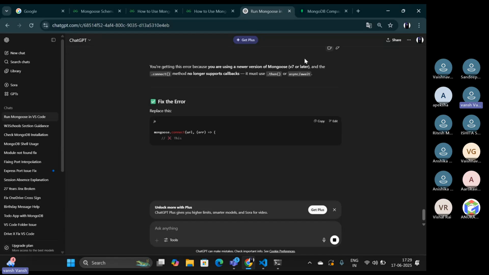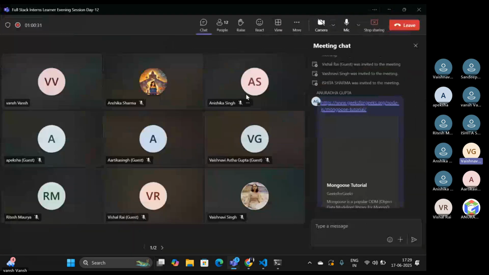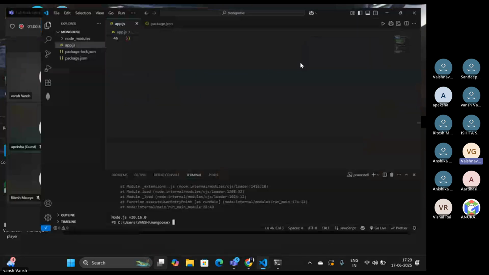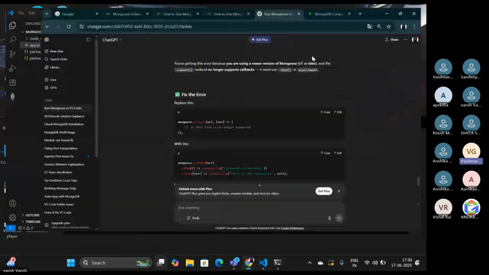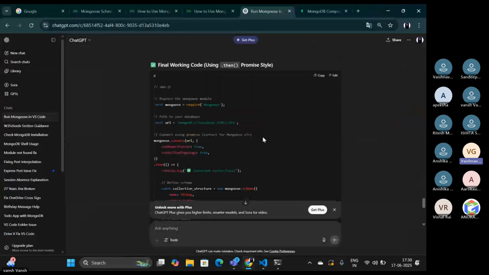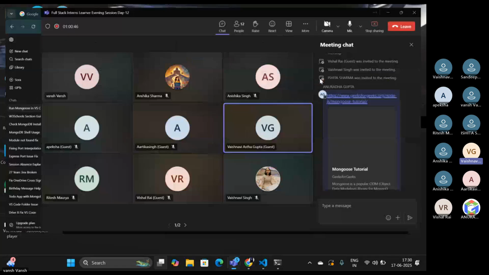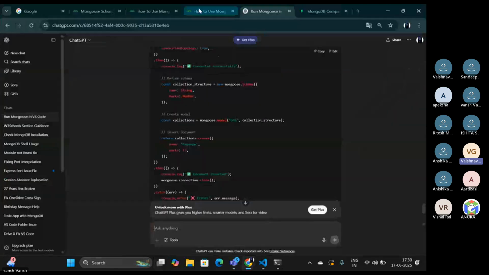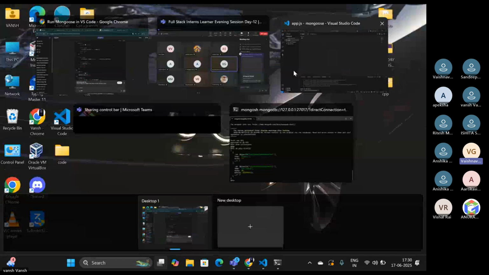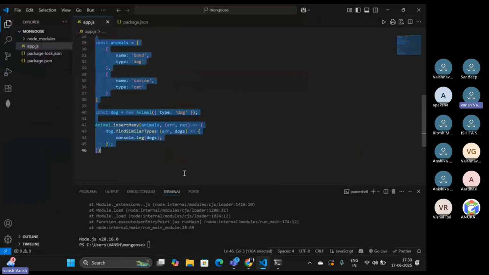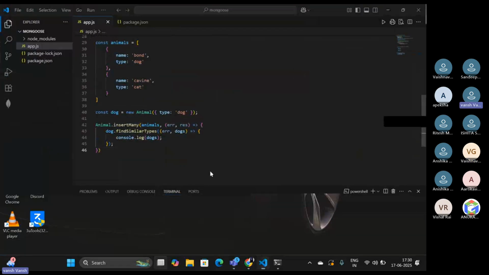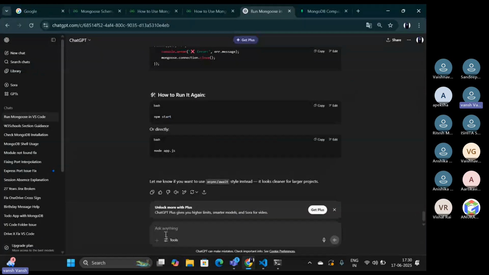Okay, so as we are using the latest version of Mongoose, that's why we are getting that error. Is anyone of you also getting the same error or not? Yes, we are getting the same error because we are not using the asynchronous function await. That's why we are getting the error. So we have to change that to asynchronous, then we will get it. And we have to remove the callback from dot find also. Wait, let me update my code. We have to use an async await function for this, I think.